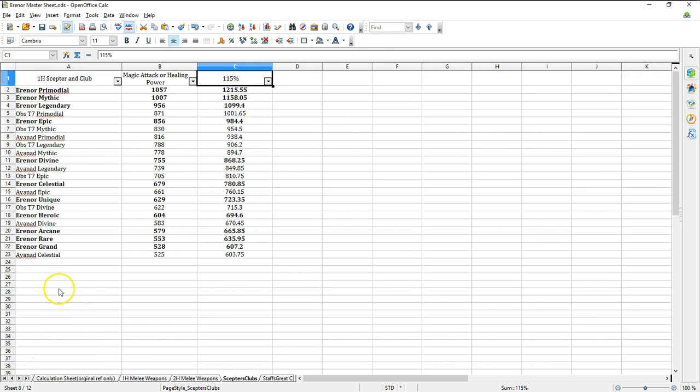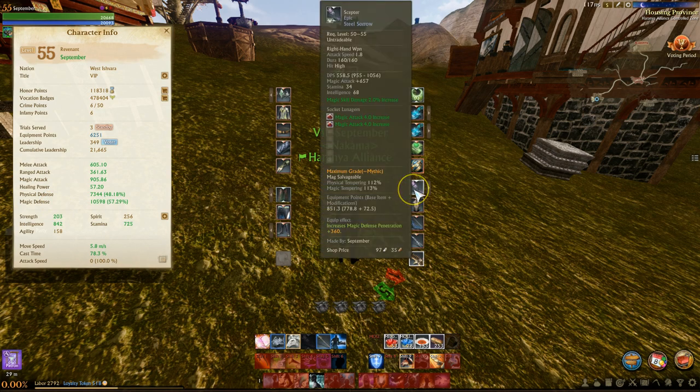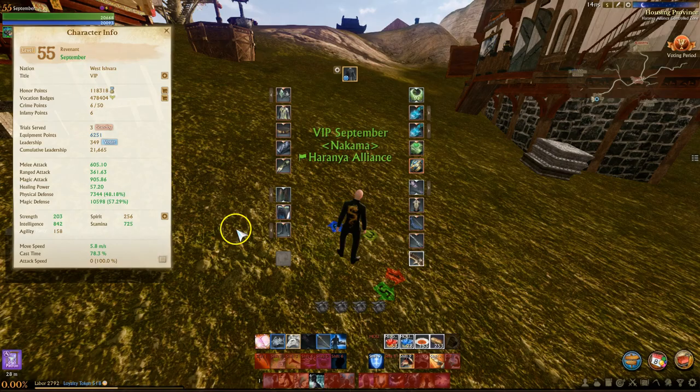To do that, all I have to do is compare the values of my scepter to the ones that are actually here. So looking here in game, my scepter, as we see here, has a magic attack of 657%, but it actually has 113% temper. So what I want to do is bring that temper off of it so we can compare the base to the base.